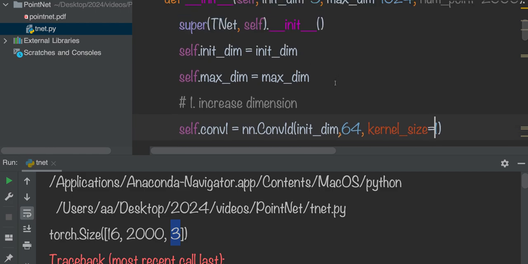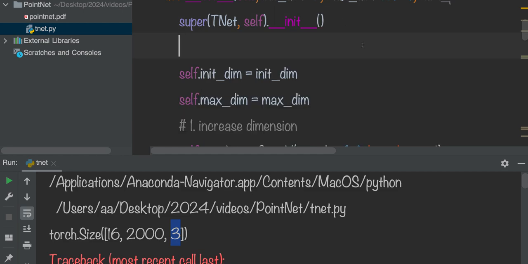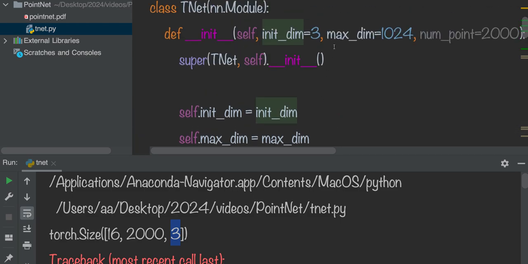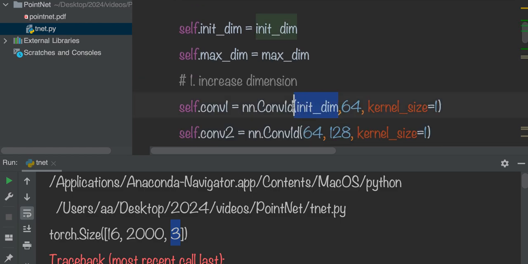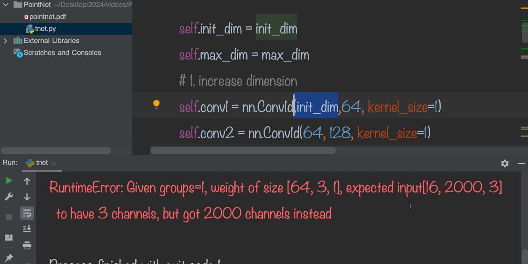Let me check it again. Then num dim should be 3. It said it got 2000 channels instead.